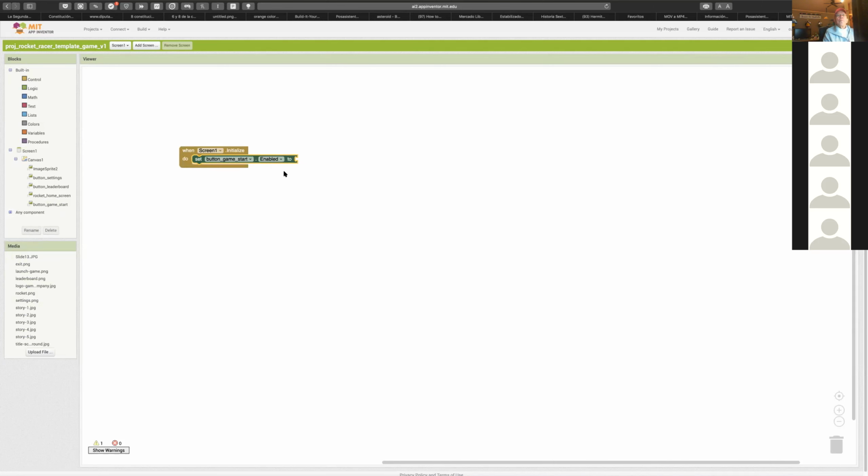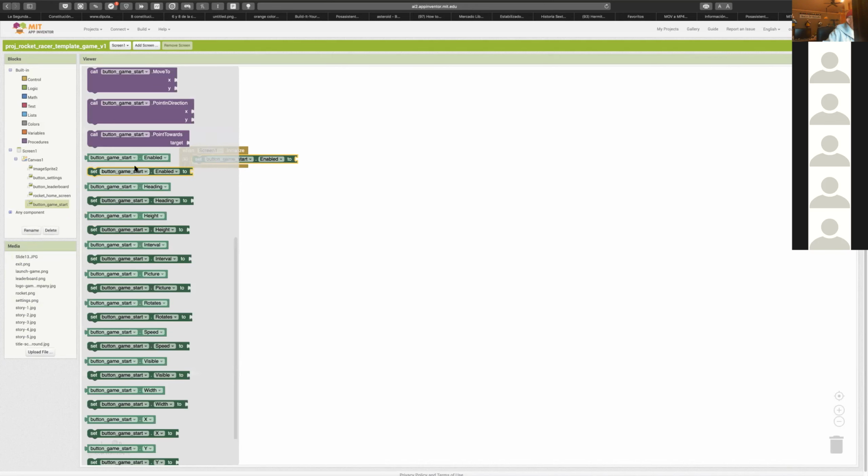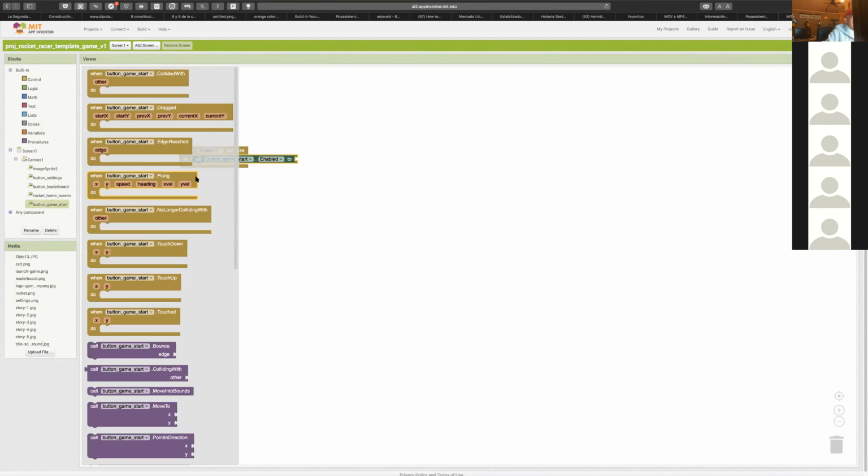Okay. So basically what we want to do is let's click on where is this, media? Okay, here it is. Button, game start. Let's click on this, and what we want to do is, I think at the top is where it's going to be. We're looking for something to the effect that says like when you touch it. So I think it's going to be a yellow block, or one of these orange ones.